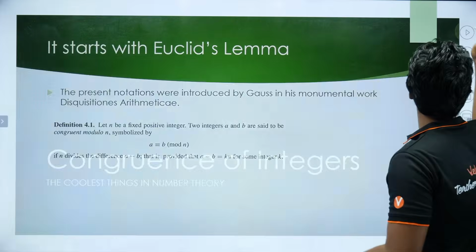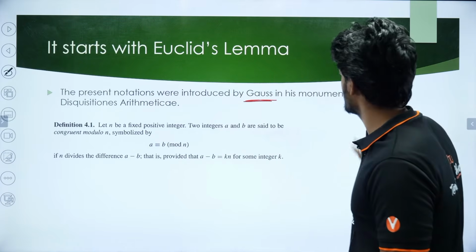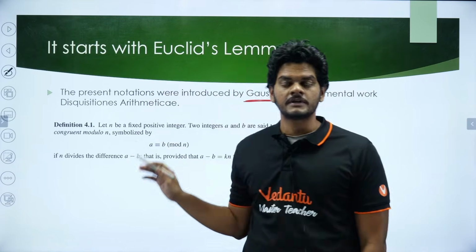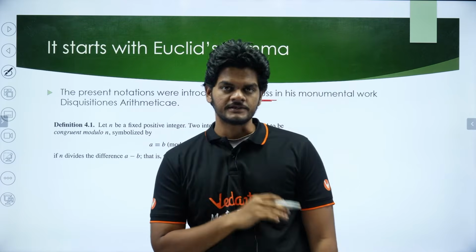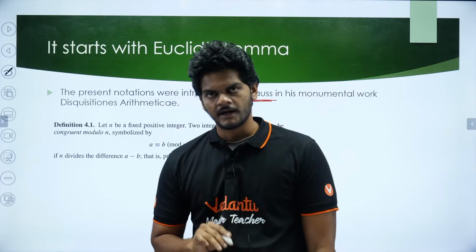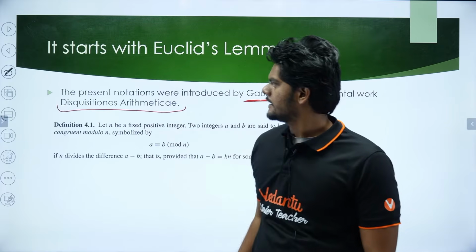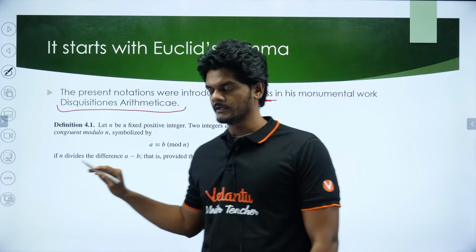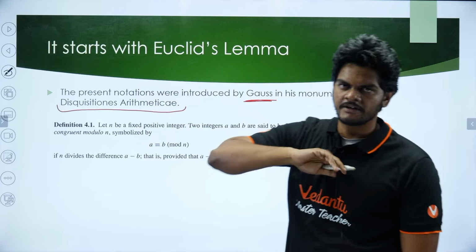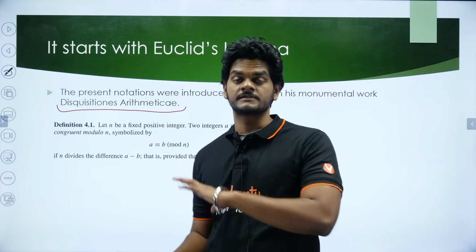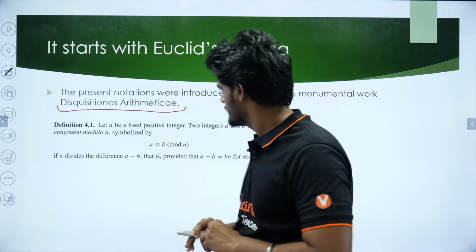This thing was introduced to us by Gauss in his monumental work in the intro video, where I introduced you to the origins of number theory. I talked about the work of Gauss, this book. I'm not daring to pronounce it, but this book was very important. This revolutionized the way we look at number theory as of today.